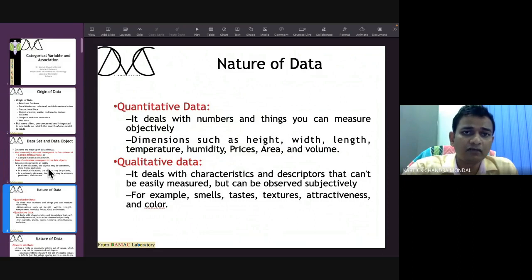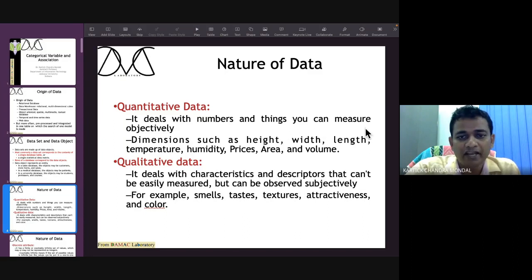All the data, whatever nature of the data you see, is basically divided into two types, that is quantitative and qualitative. Quantitative means when you have quantity, that means numbers, which you can express with numbers and measure in the sense that you can do some kind of arithmetic. You can do some kind of measurement on that, like you can justify the value in a particular sense.